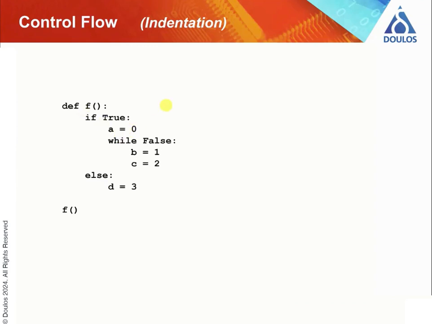Python is an object-oriented programming language, and all Python values, functions and classes are Python objects, and variables then bind to Python objects. So the control structures in Python are pretty obvious. We've got if statements, while loops and so on, and Python uses indentation to determine the structure of the code, which is really, really important.